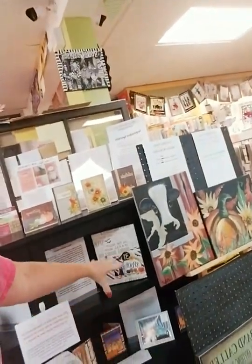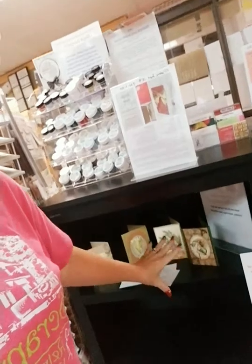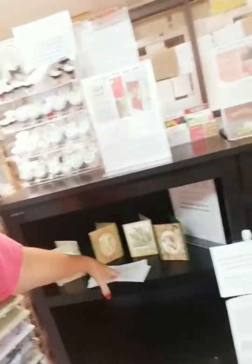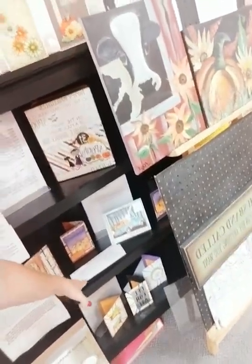If you're looking for current classes, those are around here on the back side on these black bookshelves. Anything on the black bookshelves or this easel are upcoming classes — like here is our Games Hall for September, our September mini album, and our September Stampscapes. We have classes all the time: day classes, night classes, weekend classes, and those are on the bookshelves.